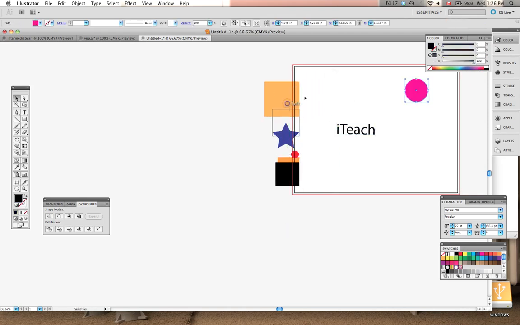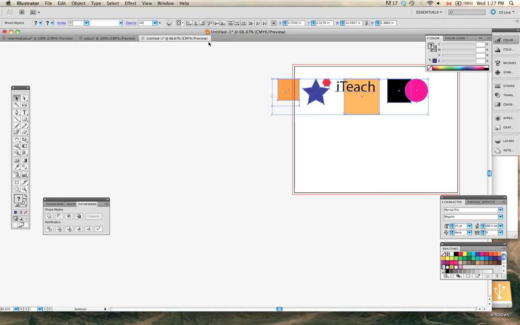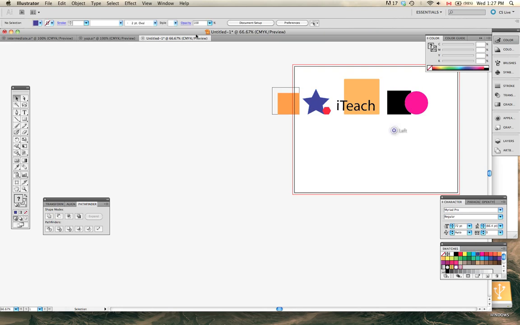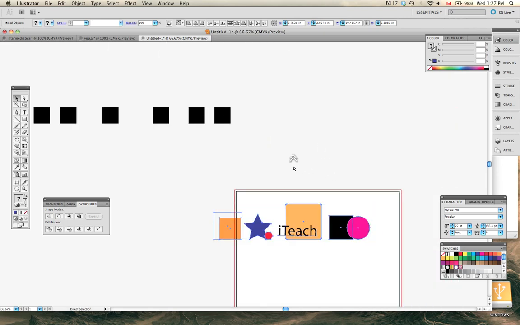Now with other stuff, let's take a look again. It takes forever to scatter stuff. Alright, we go to top align, it will align the top. When we go to bottom align, it will align the bottom. Pretty straightforward. Now let's take a look at all these other fancy objects right here. These are distribute, and you might find these quite useful actually.